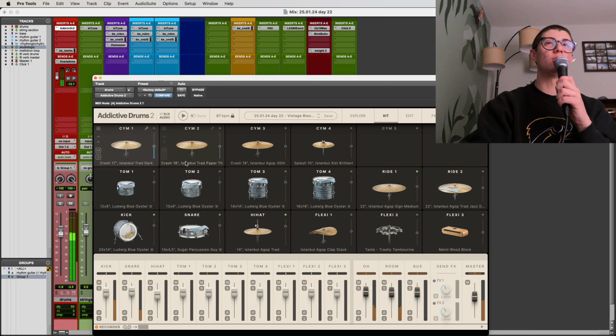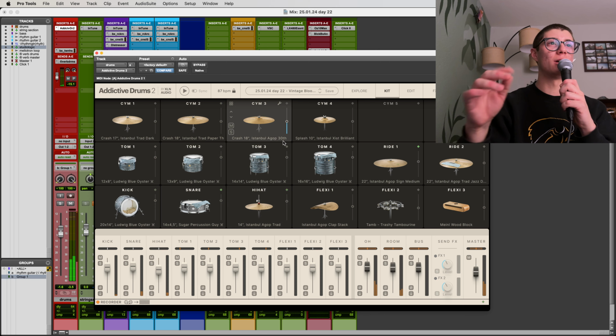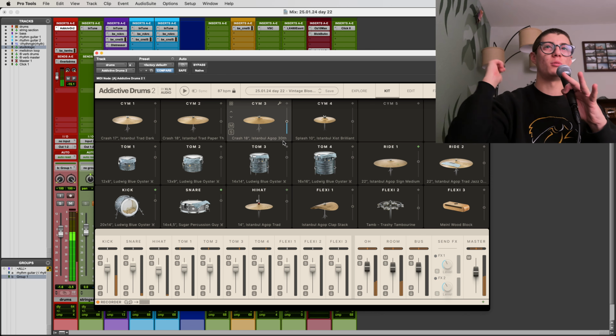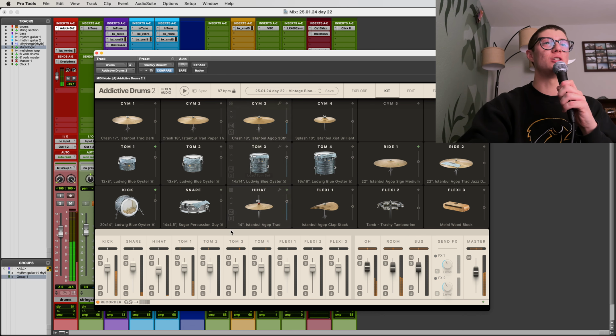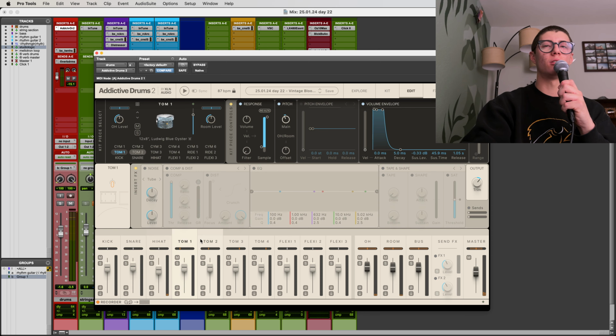I really love these crashes. I don't know if these crashes are from that set, but on all my drum patches, pretty much every single time I'm replacing them with these Istanbul trads. They sound really good on a lot of stuff. Even the indie kit has some more bright cymbals, but I kind of like that dark, washy sound as opposed to the crunchy sound like the Geode cymbals. So yeah, there we go. Addictive Drums. Of course, EQing everything that I possibly can to make it sound good.